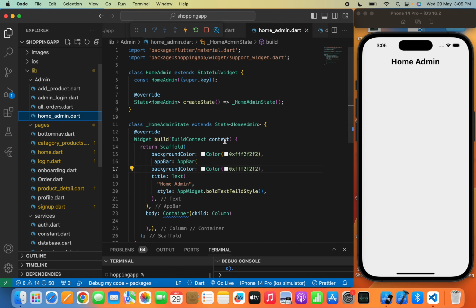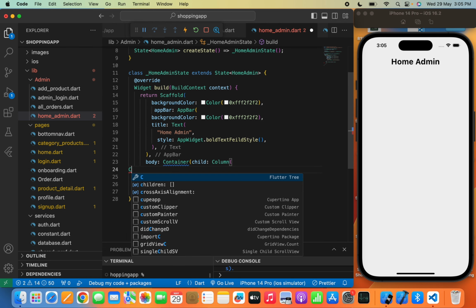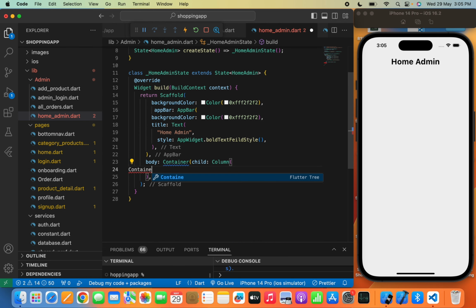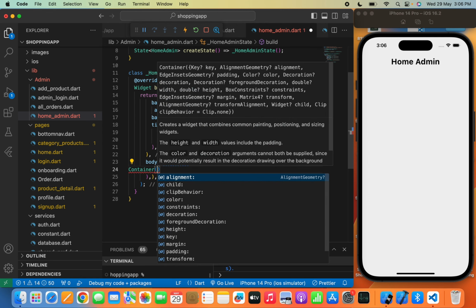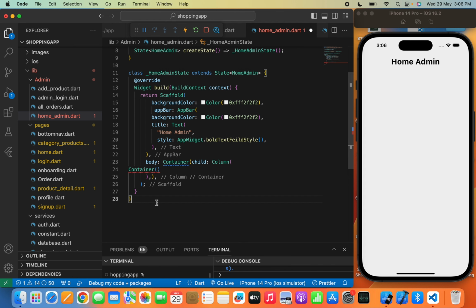Now in the home admin, I will simply first create a container, and in the home admin we just need to show add product and all orders. So by these two things, the admin can directly move and can add the product and can see all the orders. So we'll create a container and in the column we need to pass children, and inside the children I need to write a container.